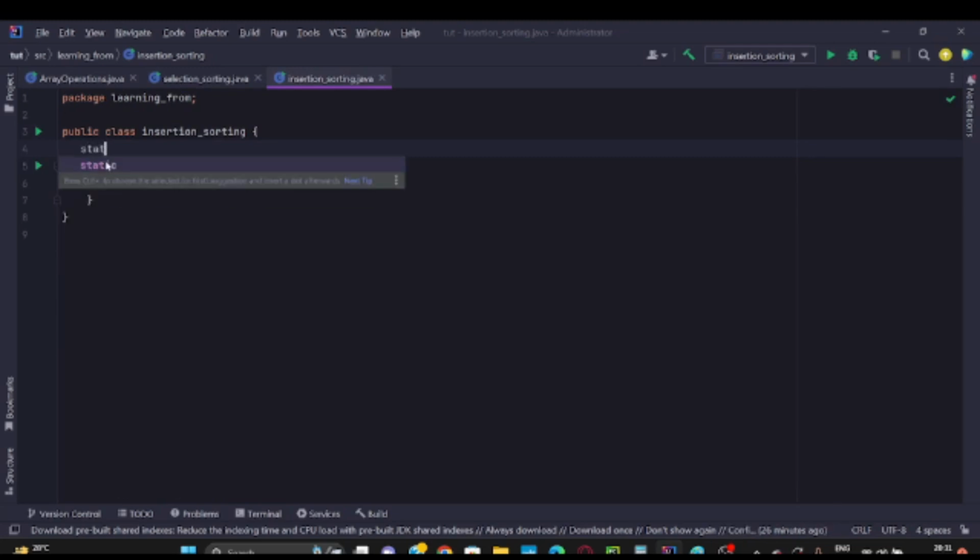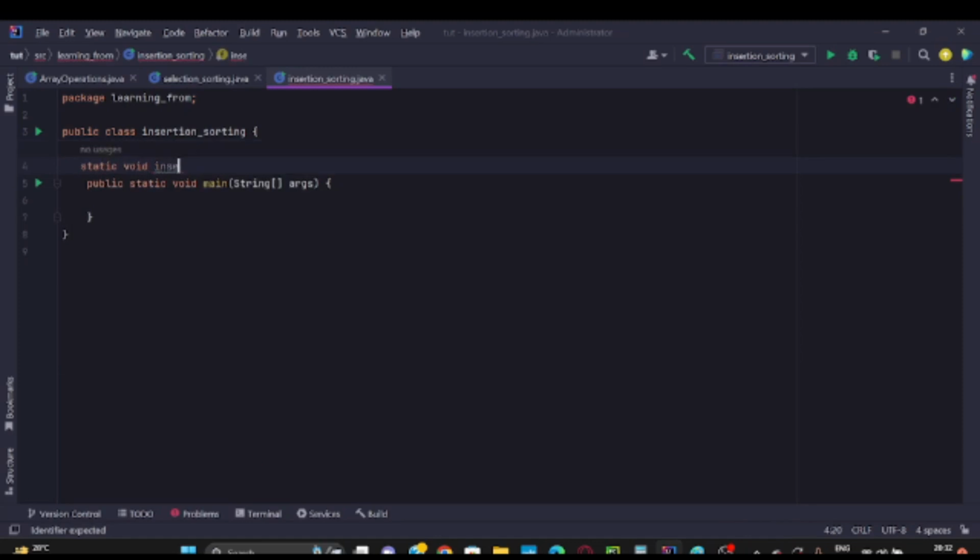We will make it like static void insertionSort, and for parameters I think we should take only one thing, which is int arr. So as you can see, this is our array.